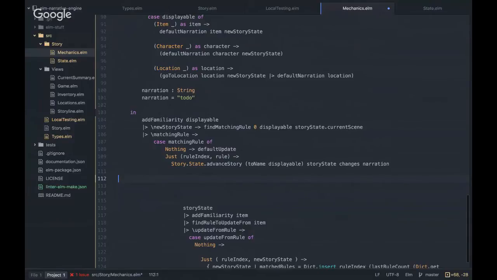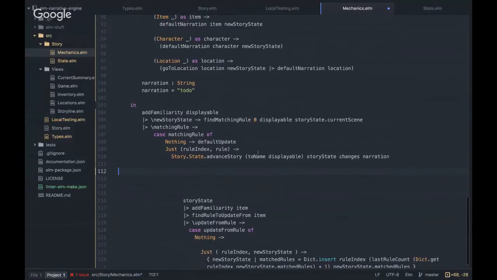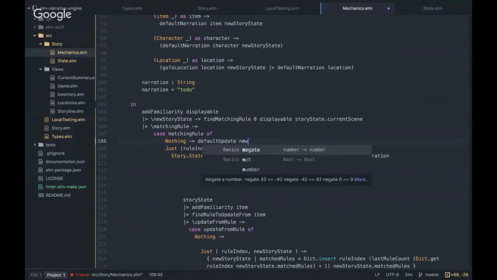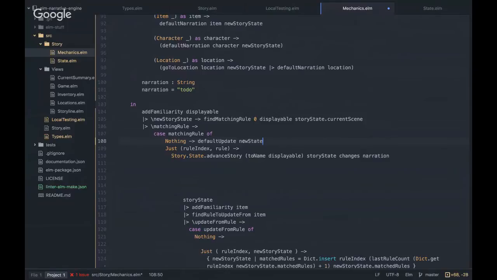And the question is, is new story state in scope down here? I don't know where it's completing that. So new story state, I think that is still going to be in scope.